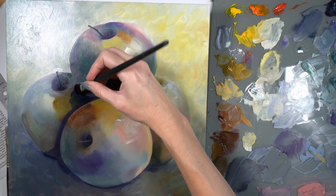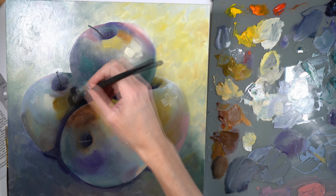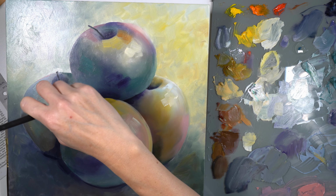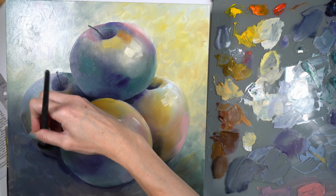When you're glazing, you want to be able to partially see the layer beneath it. As I was playing with my color placements, I did end up losing a lot of the texture I painted previously. I should have been a little more careful with my mixes, but on the other hand, I like the new direction this painting was going in. I did end up putting some more texture back into the layers.